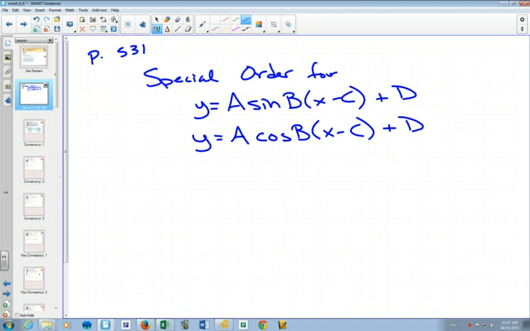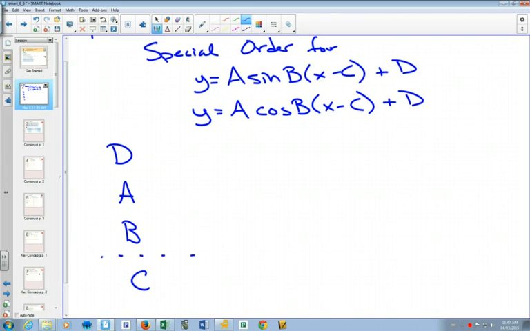Right? And it's easy to remember because A, amplitude. B, period. Right? C sometimes makes an S sound, starting point. Now, I don't know about D for your sinusoidal axes. Maybe that's how you'd remember each one. Not sure. So the order that we're going to do, we're going to give it an acronym to help us remember it. We're going to call it DAB-C. I put a dashed line in there so if you're actually thinking of it, you can think of it as DAB-C. You're going to start by graphing your center line.